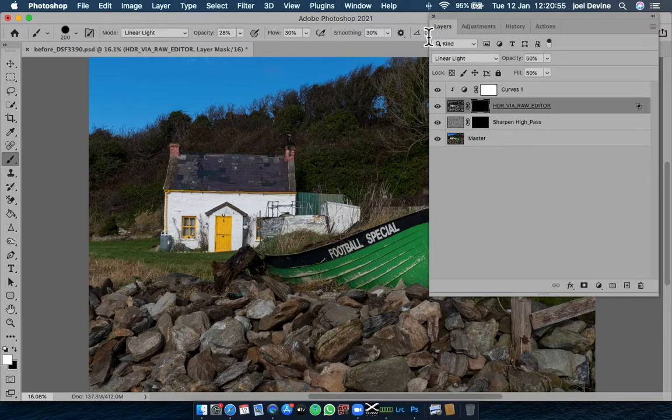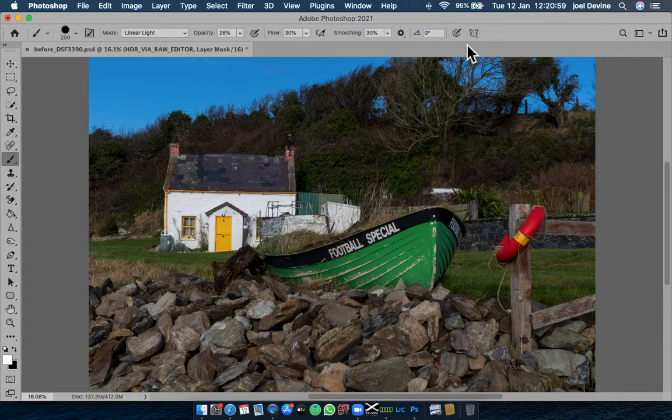Just so you can see things happen, I'm going to click this little X here, which will switch off the layer box, and we can apply the HDR. I'm just going to brush it onto this area of the post where we would like HDR content.